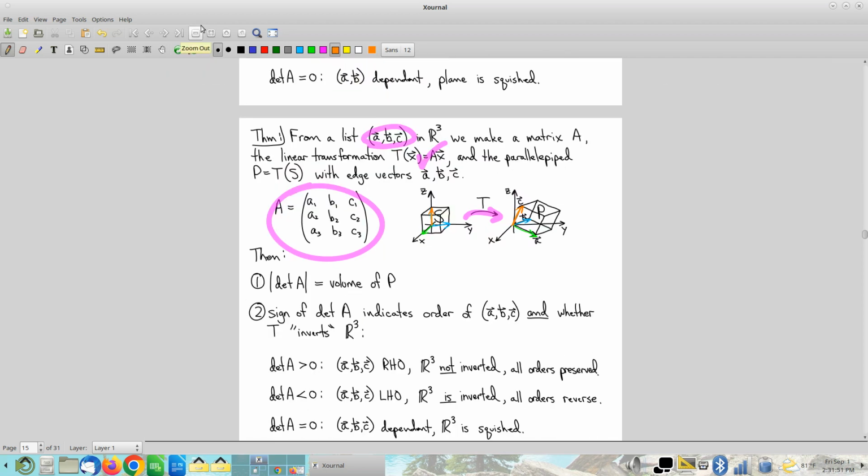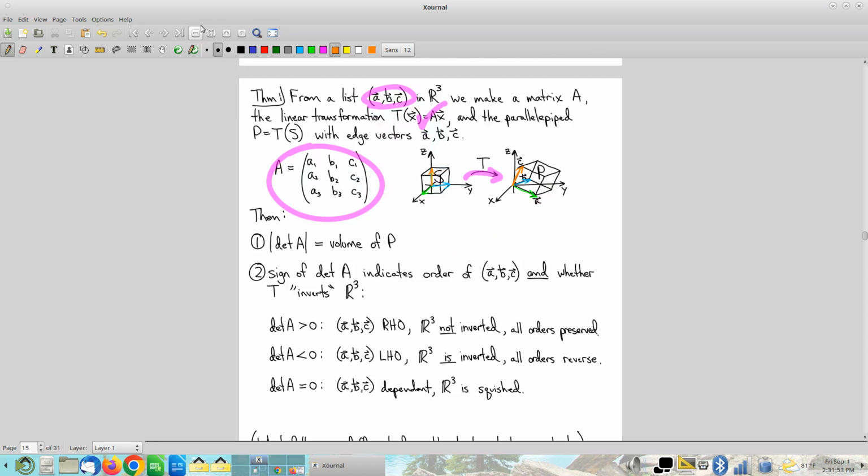And I'm going to have to zoom way out to fit this all in on the screen. Determinant of this matrix gives you the size of this parallelepiped, size in this case being volume. So it's volume instead of area because it's three-dimensional instead of two-dimensional. Absolute value of determinant gives you that volume. The sign of the determinant tells you whether this list over here is right-handed or left-handed or dependent. Positive means right-handed, negative means left-handed. 0 means dependent and something weird happened.